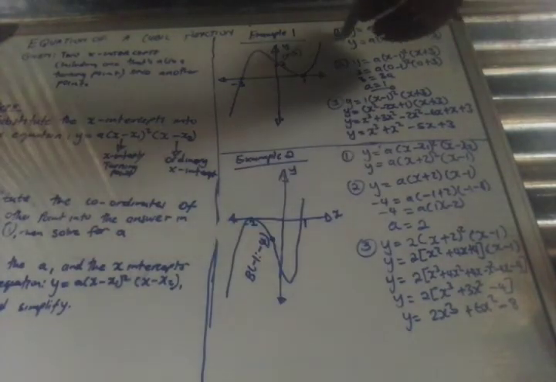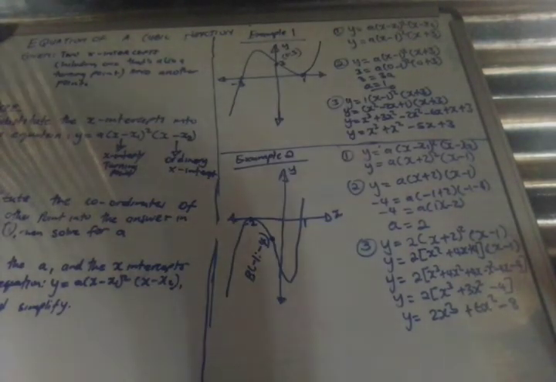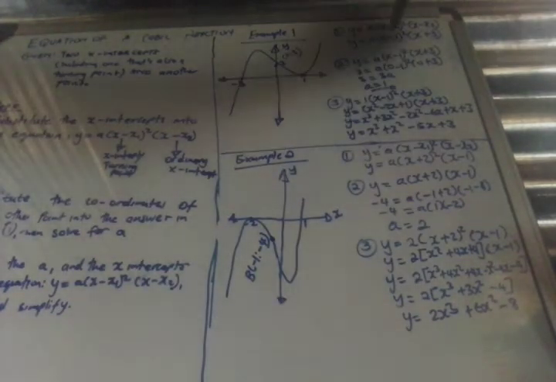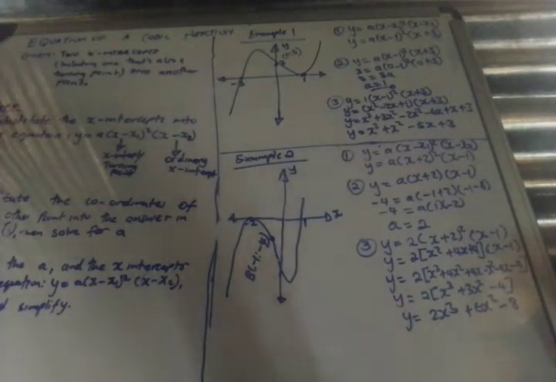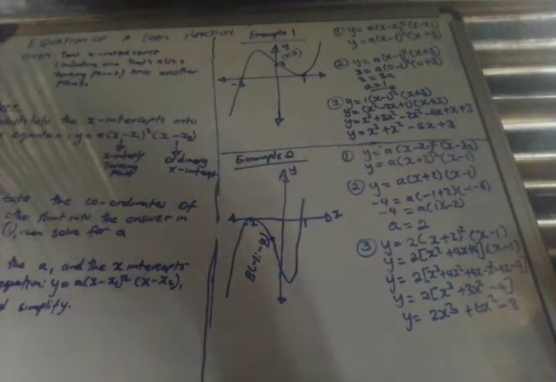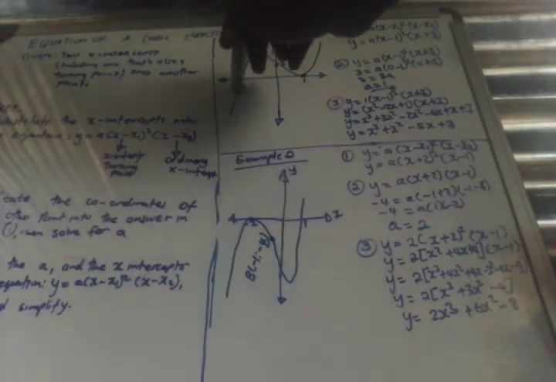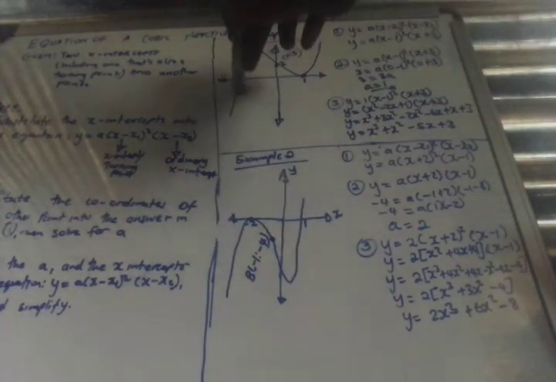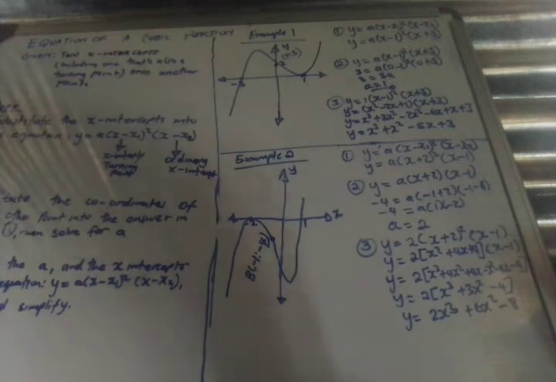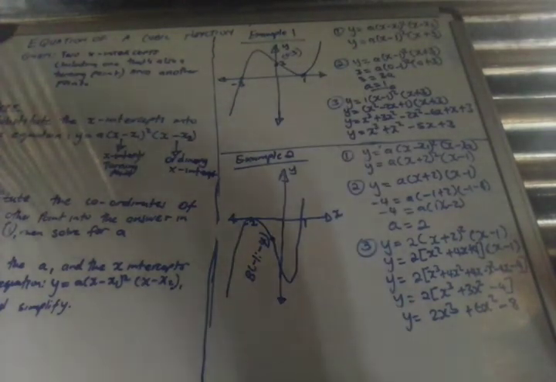The standard equation is y equals a into x minus x1 all squared into x minus x2. In the first part we substitute the x-intercept that is also a turning point, which is obviously 1. That's why we have 1 there. The other x value goes in the other bracket, but because it's negative, when we multiply it with the negative inside the bracket it becomes positive. This is the end of our first step.